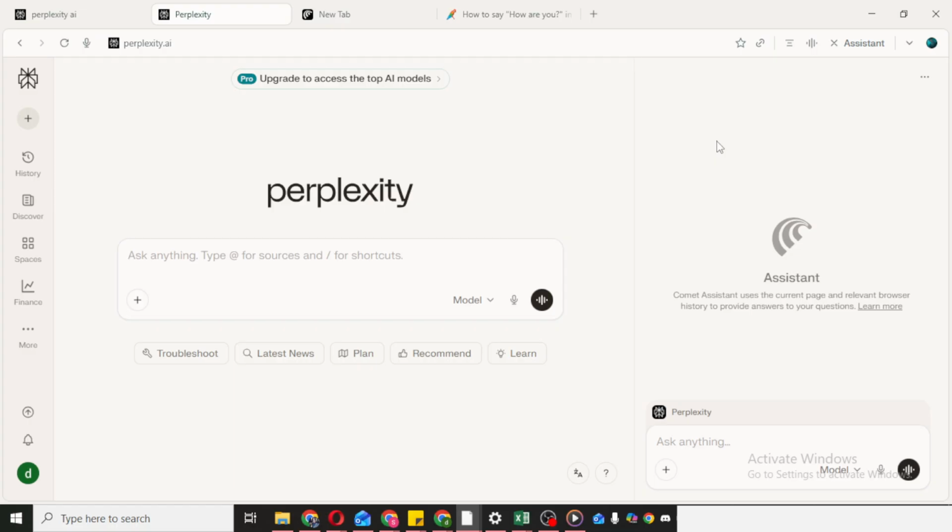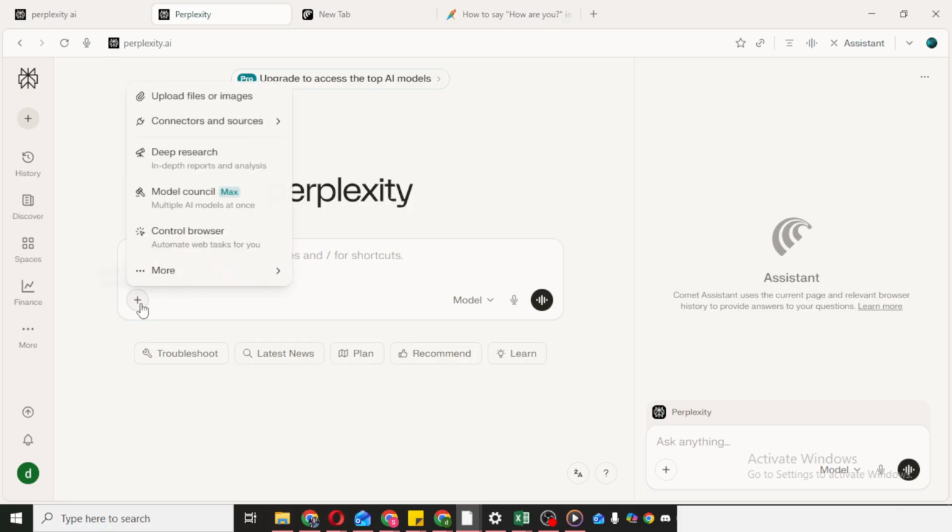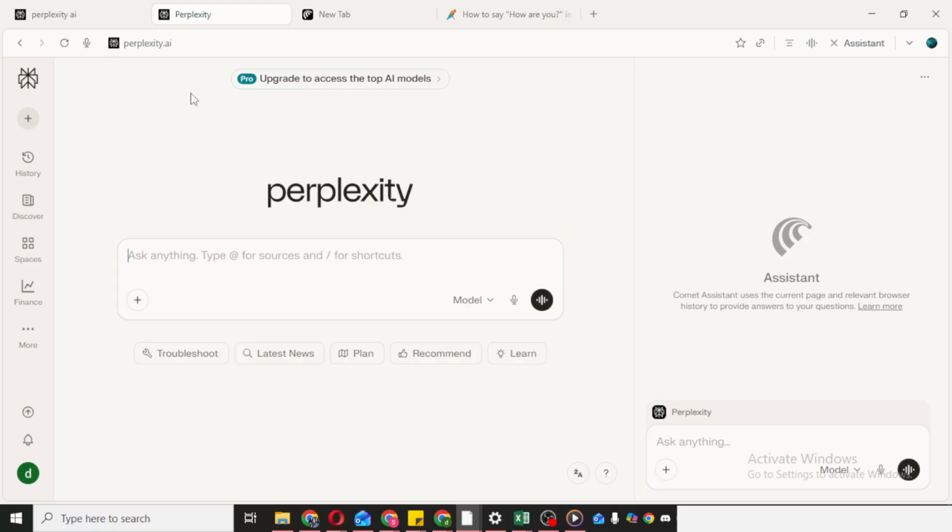When the page is open, look for the prompt box where you would normally type your question. Nearby, you'll see a small paperclip icon labeled Attach Files, usually on the side of the input field. On mobile, you might need to tap the prompt box to reveal the icons. Go ahead and click or tap the Attach Files icon to begin adding your image.